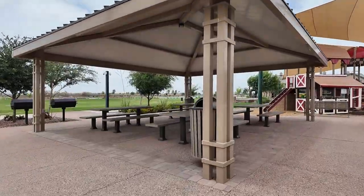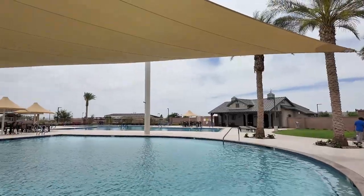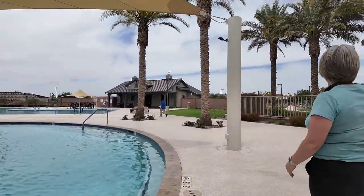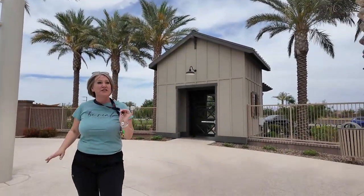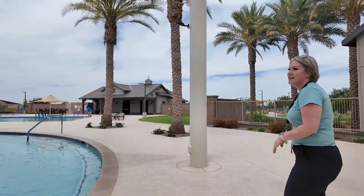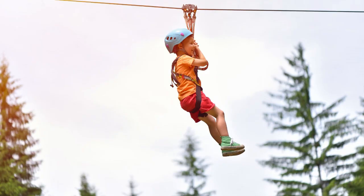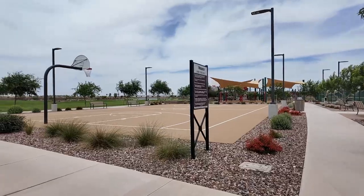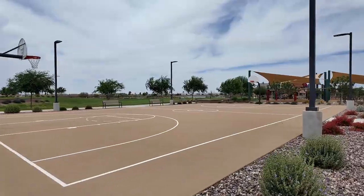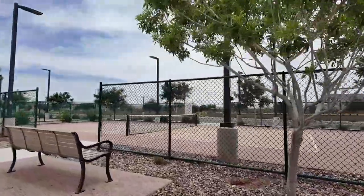The Ira A. Fulton Aquatic Center is a standout. It really is, featuring leisure, lap, sports, and kids pools. Though a heads up, they're not heated, so winter dips are going to be a bit chilly, and they use a badge card system to get in and out, so it is exclusively for the residents of Barney Farms. You'll also find sand volleyball, pickleball, bocce courts, and even zip lines for the kids or just the young at heart. Barney Farms has 6 neighborhood parks, each with shaded tot lots, basketball courts, barn-themed ramadas. They're just adorable. Plus 2 specialty parks with flower gardens, prairie walks, and water features.